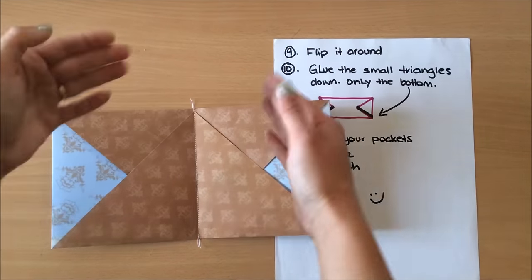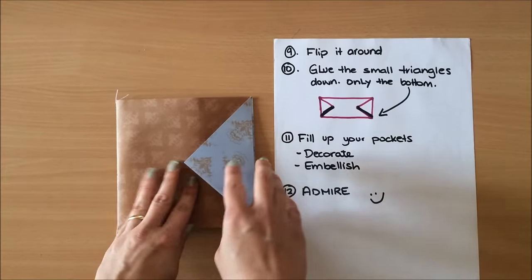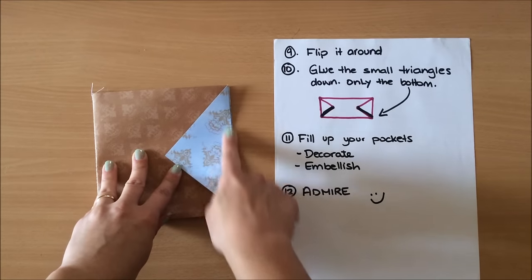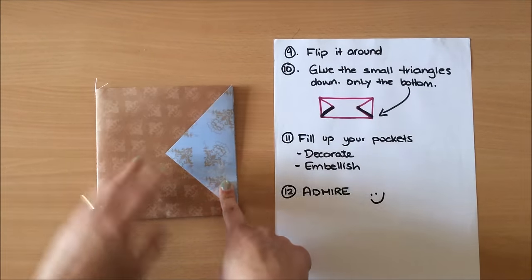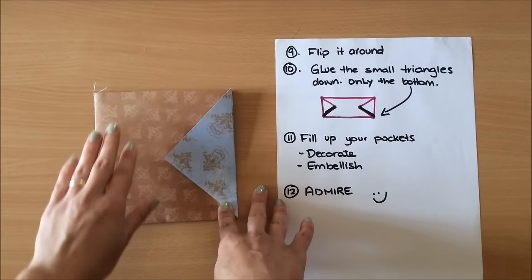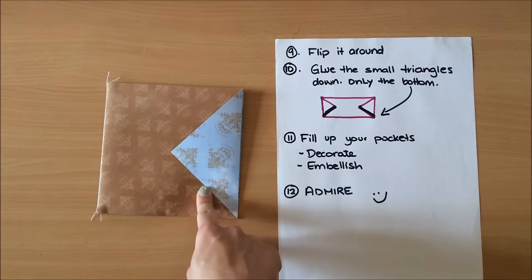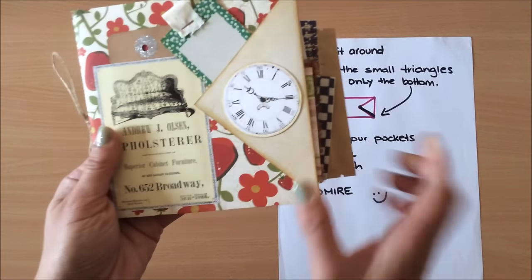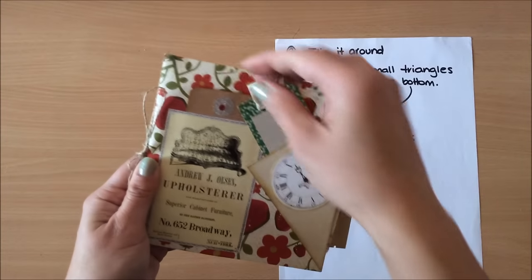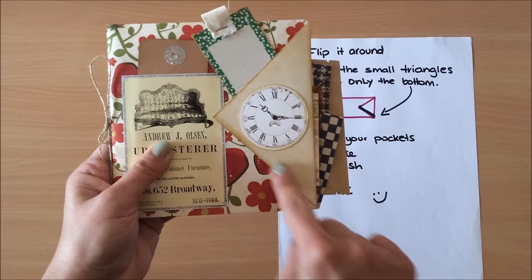So here is our pocket. This is the right way up. It has to be like that upside down envelope, you know. So that means we're gluing this bottom flap down, so we're creating a pocket up here. Before gluing this down, you might want to decorate here. If you're going to be sticking something here, you might want to do it before you're gluing this flap down. So for example, you can see here I've glued this little piece of a cutout from a book, and I created actually another pocket here. You can see that this is overlapping over this.